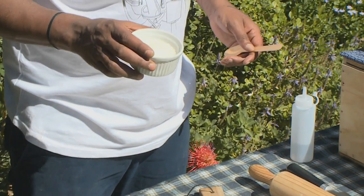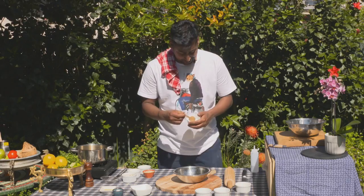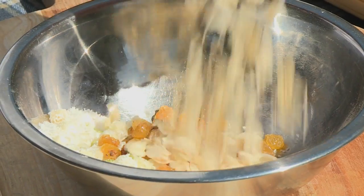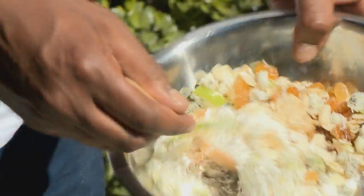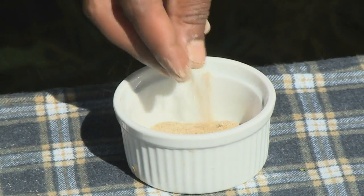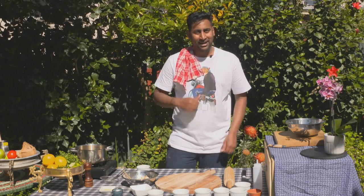For our filling, we've got half a cup of desiccated coconut and about half a cup of diced green apple. In here, a tablespoon and a half of icing sugar. We've got some sultanas going in, about two tablespoons of almonds, and then about a tablespoon of poppy seeds. Give it a nice little toss together. The colors are just sticking out. A little pinch of cardamom. Amazing — beautiful, colorful filling. I'm just going to quickly check my pastry; we'll come back, roll them, cut them, stuff them, and get them frying.